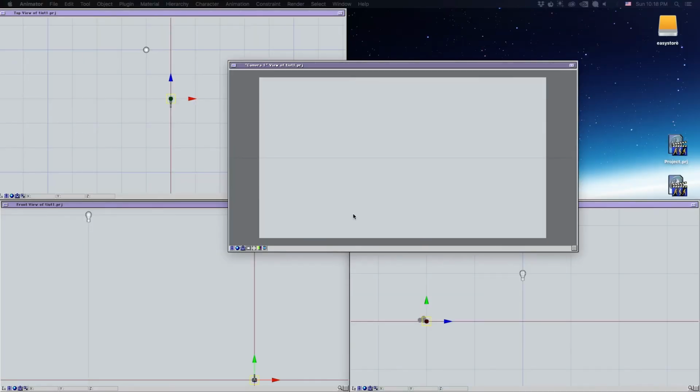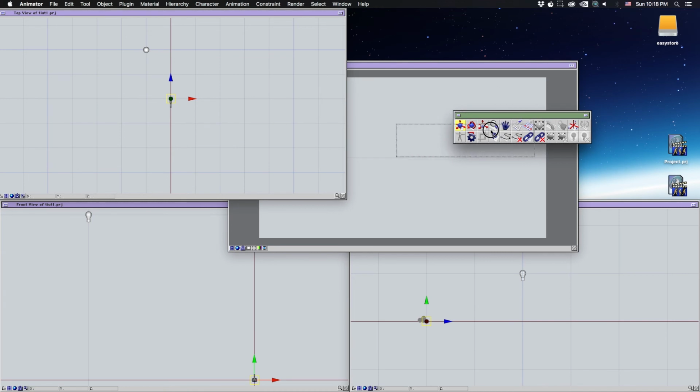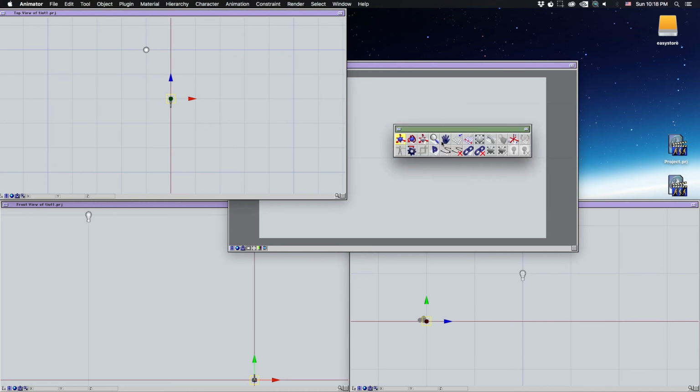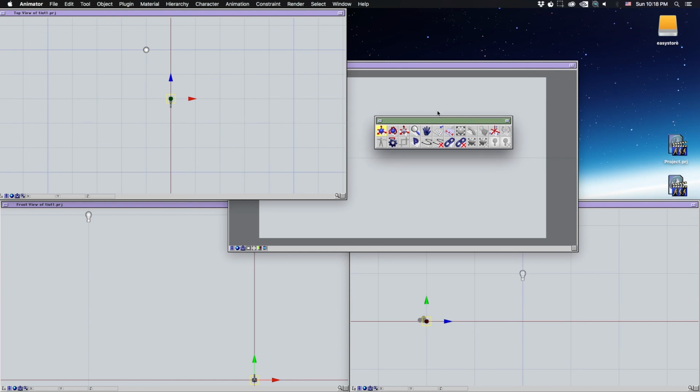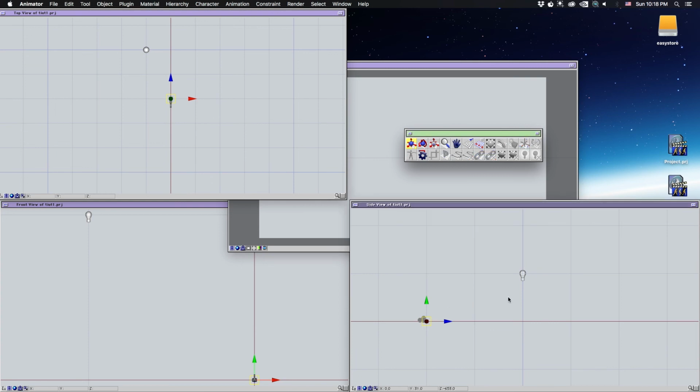Okay, and a couple of windows that are often used quite a bit. If you go up to Window and do your Tool Palette, I just wanted to quickly show you, these are basically your tools that you use for your animations and doing other functions that you need to do. Right now, certain parts are highlighted. If you go to World View and unclick, you'll see nothing is highlighted. Depending on what you click on, this will change.